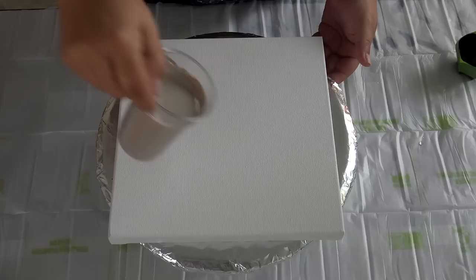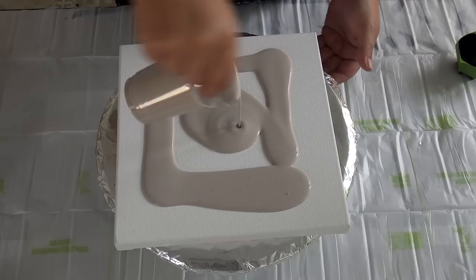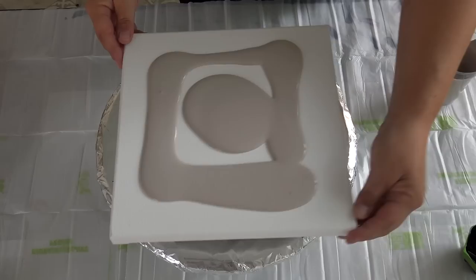So I will just pour my base coat down and tilt it into the cup, the excess paint, and I will be right back.